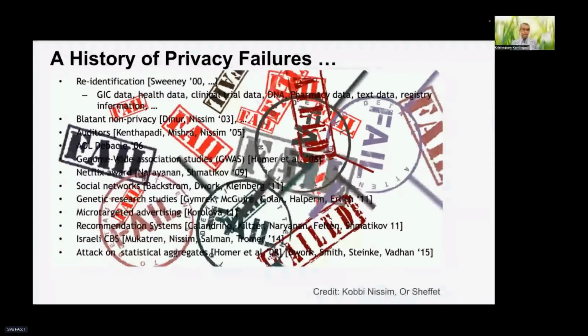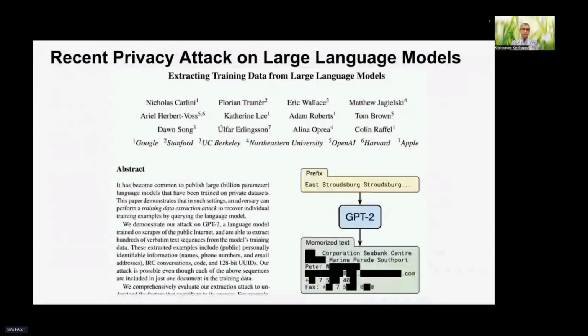And fairly recently, we have seen even a paper showing that large language models tend to memorize uniquely occurring tokens in the training data. For example, tokens like phone numbers or addresses, even if they occur just once in the training data, which might be considered by the larger public as a potential breach of privacy.